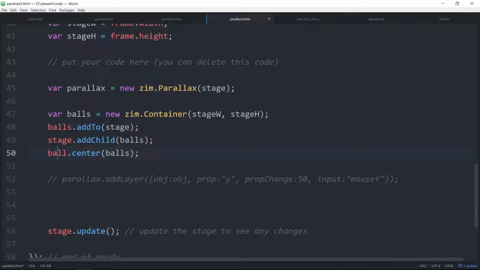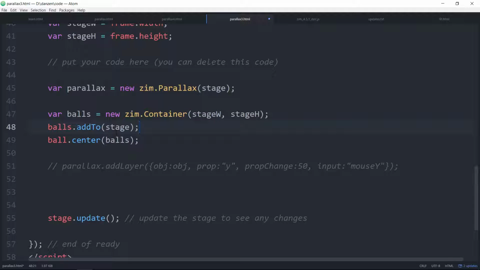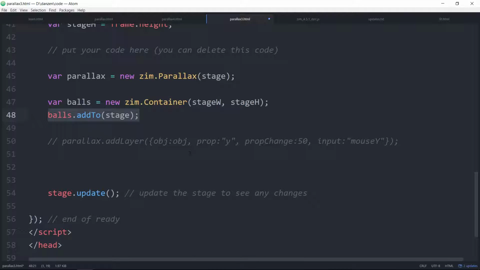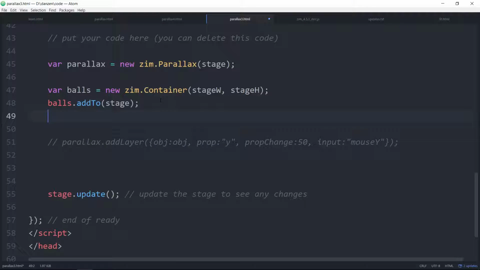So it's just sort of nagged me a little bit over the last little while. So we'll see how it goes. You don't need both of these. You could do one or the other, but if you're not wanting to center it, which we don't need to, then we should just add it to the stage. And now there's balls.add to stage, like so. Okay, so that's centered there, and now we're going to do some looping.